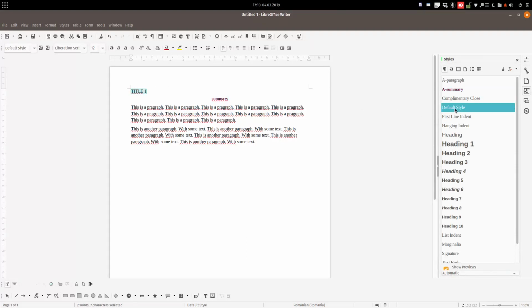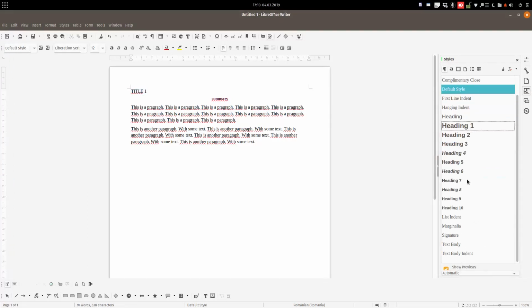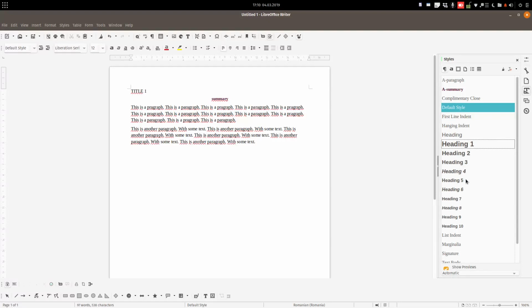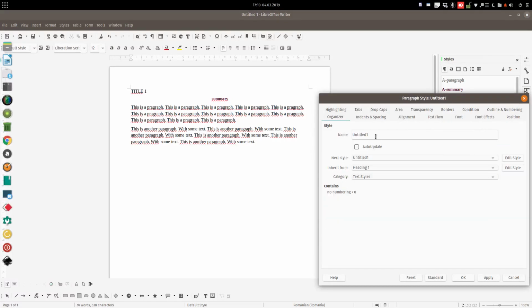We take it from here, new, organizer, a title, and after that it's a summary.